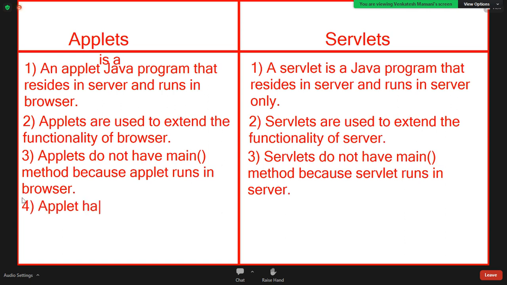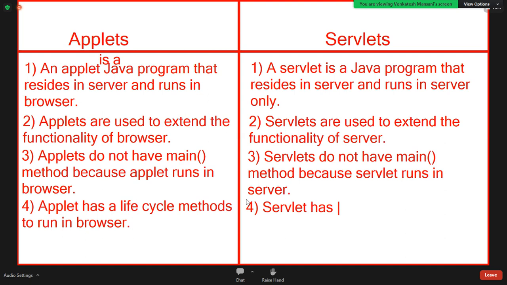An applet has a life cycle to run in browser.